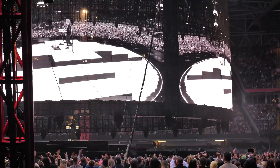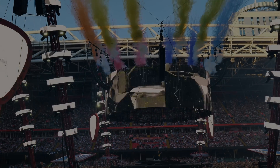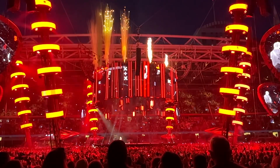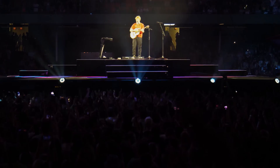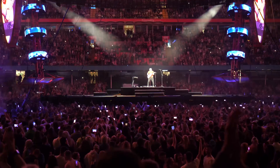Sustainability has become a real big issue for us and we're doing everything we can to act in a sustainable manner. One of those things is to reduce the amount of trucks we have on tour. Given that we're traveling all over Europe — and longer term going abroad — the environmental impact really adds up. I believe this product will be a chance for us to change the industry. This is going to be one of the biggest stadium tours, not only of this year, but ever. The amount of tickets that sold out within 30 minutes was over a million.